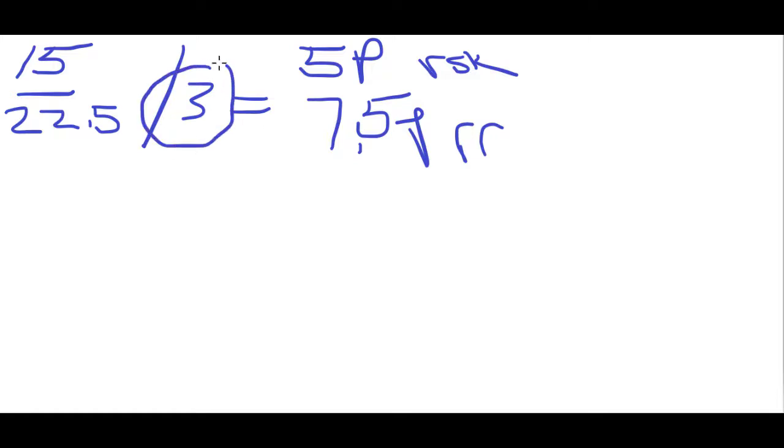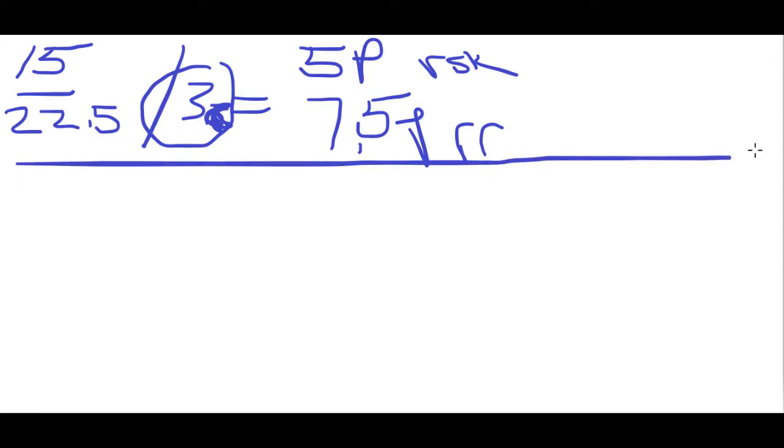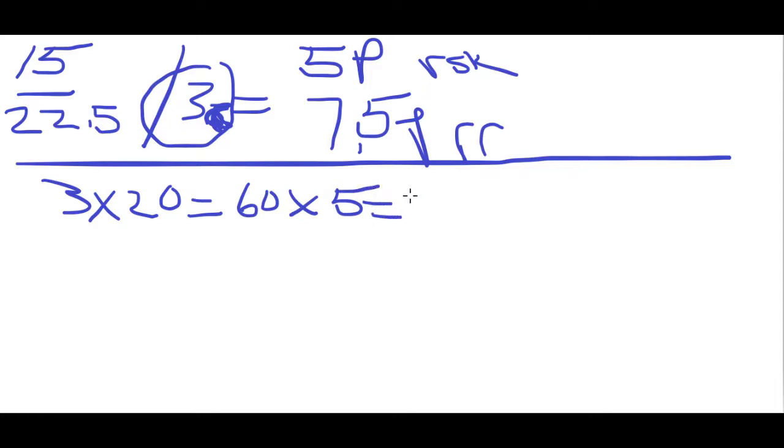And what does this 3 mean? That's giving me 3 contracts. So now I'm trading with a larger position, but I'm shooting for smaller targets. What does this do? If I'm trading three contracts, and each point is worth $20, that's 60 times 5. That's my $300.